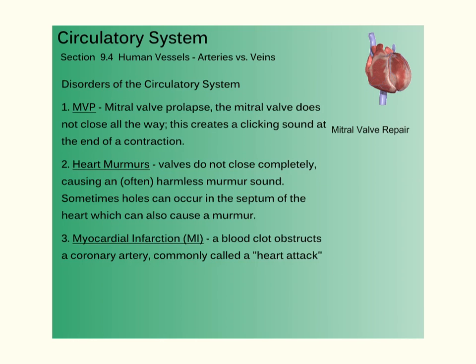All right, let's talk a little bit about some disorders of the circulatory system. MVP is not most valuable player. It is mitral valve prolapse. And remember what we also call the mitral valve. It does not close all the way, and this can be an issue. It creates kind of a clicking sound at the end of the contraction. If you used an ECG or even a stethoscope, you could hear that valve issue. That would cause some inefficiencies. It would also cause a loss of pressure.